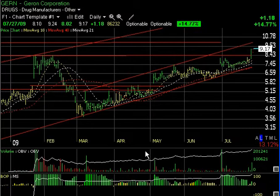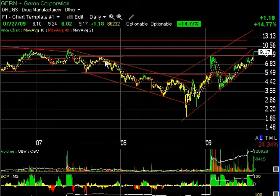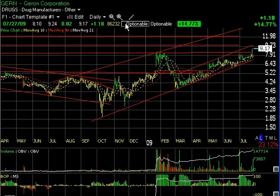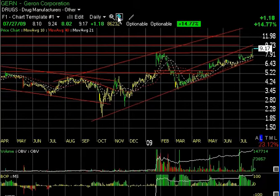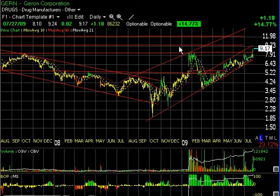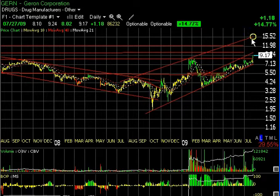Duran had a terrific session today. If you step back on the chart, you'll see that the high in late '07 and the one in early '09 are both about the same range — that was taken out today with volume, 8.6 million shares traded with technicals improving. A quick move up to the next resistance level around $10 is expected as early as tomorrow. Beyond that, a long-term rising channel shows this stock could get as high as the $16 range, with immediate targets at 10, followed by 12, then 15.50–16.